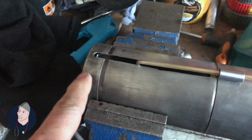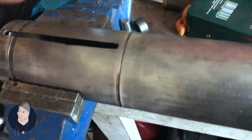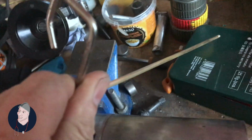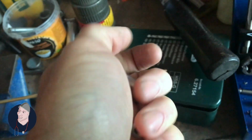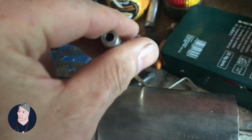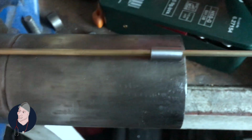Okay, so this is an old propane cylinder. And what I've done is I've bent this little gizmo, which is an old tap pull on a basin, the one that's combined with the waste pop up. And I've tapped a thread on the end. There it is, cut and drilled a couple of these, and the idea is that you take these, pop them on the end, that goes into there. There's a slot cut into this propane, so there'll be one up there.